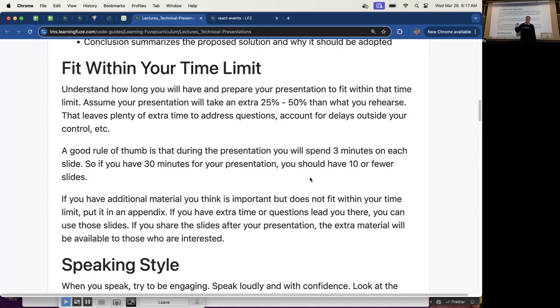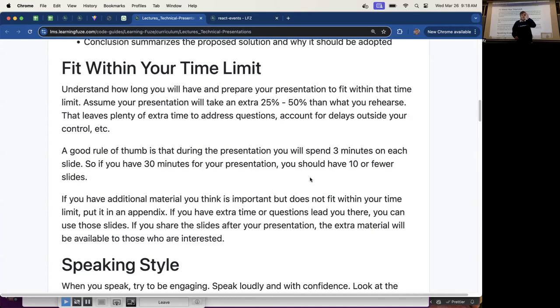Sometimes people can't make it, and if you send them the slide deck, they can at least go through and find out what you're doing. People that are interested in what you're doing might go through the slides again. So you take all that additional material that you had to throw out and you put it in the appendix. You end with questions and answers, then an appendix with all the stuff that I couldn't fit in. That way, if somebody's very interested, they can go through and look at it.